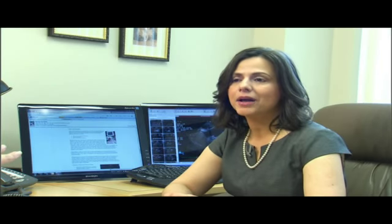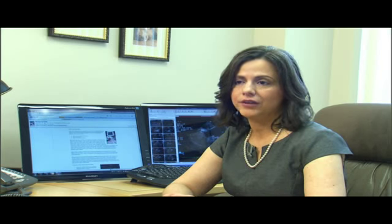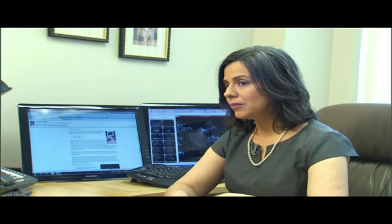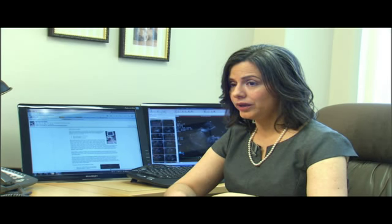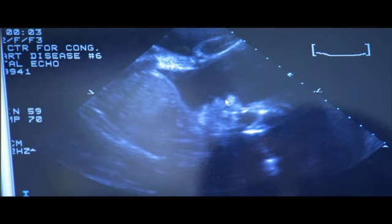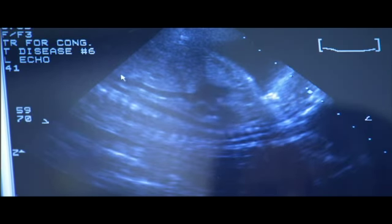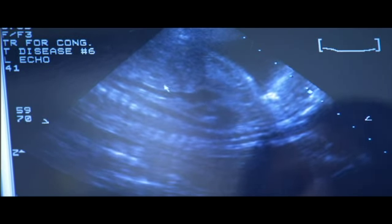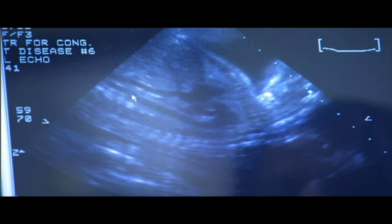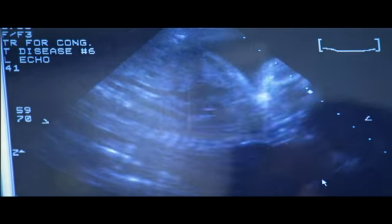At 18 weeks is about the earliest we can get a very good look at the fetal heart. You have to remember that whatever heart malformation is occurring in the baby, it's already set by the 8th week. So here we can see baby's face. Here's the eye, the nose, lips, chin, baby's chest. Right here you can kind of see the heart beating. We can see the vein bringing in blue blood into what, when the baby's born, would be blue blood coming into the heart chamber. This is the aorta, which sends blood flow out from the heart to the body.